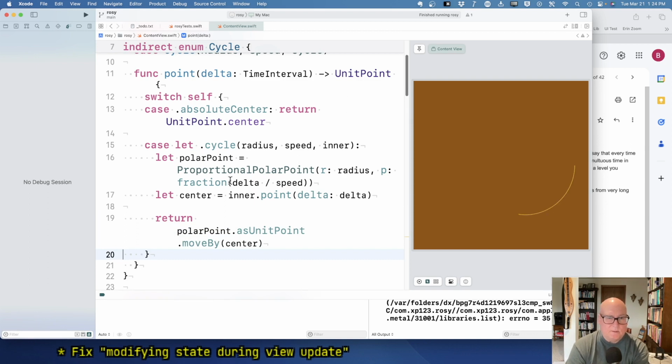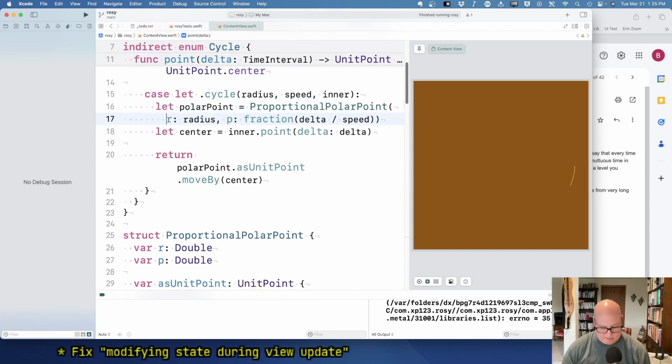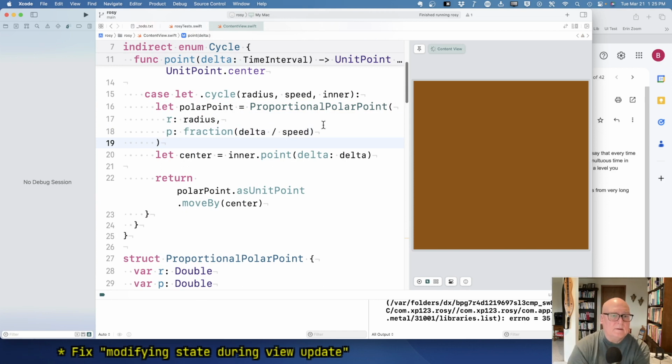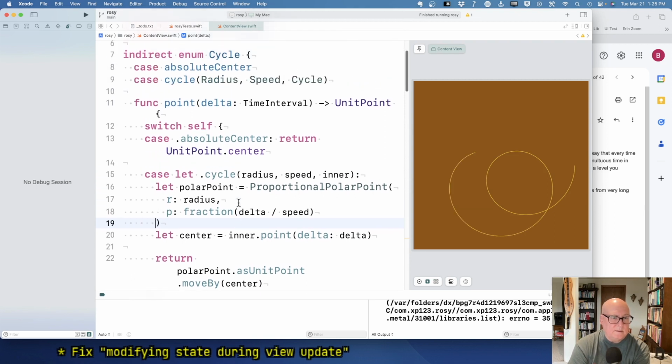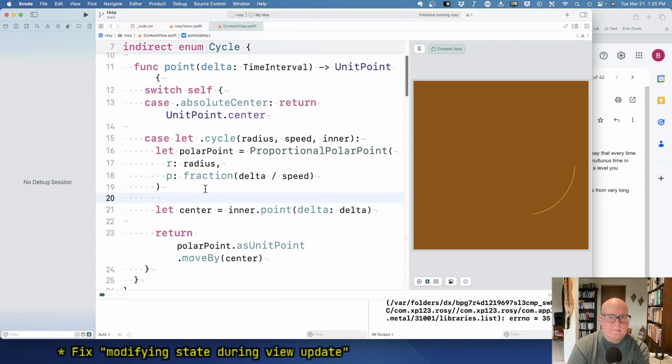Okay, so that's, I think I'm liking it. Okay. Inner point delta delta.